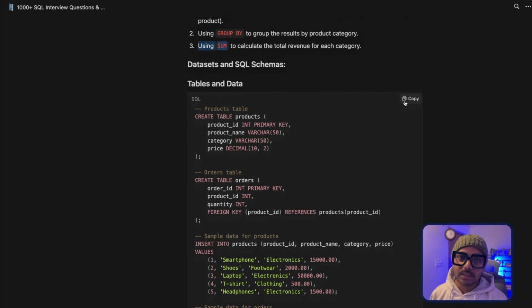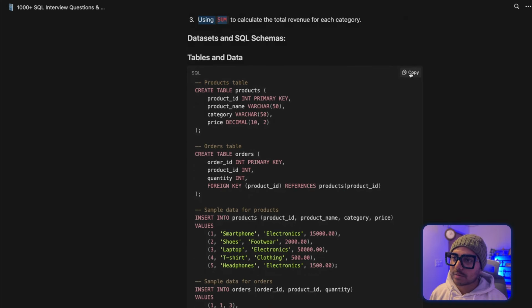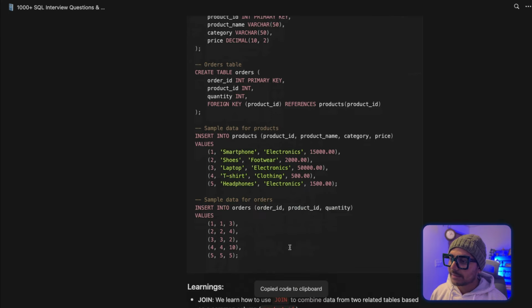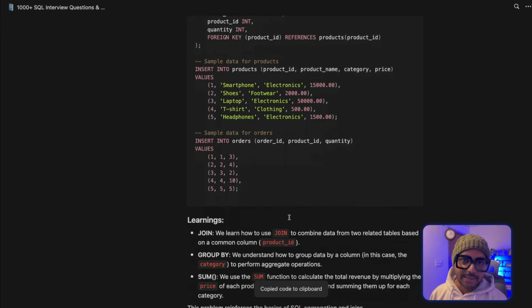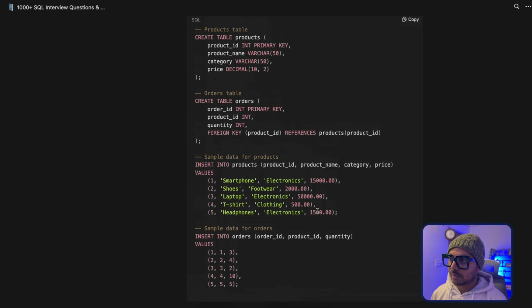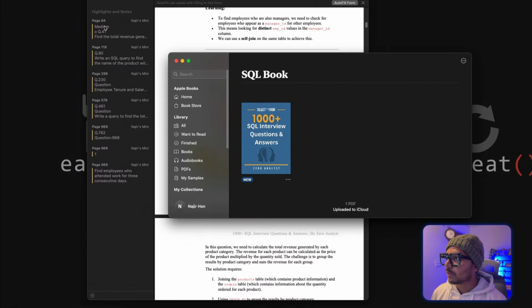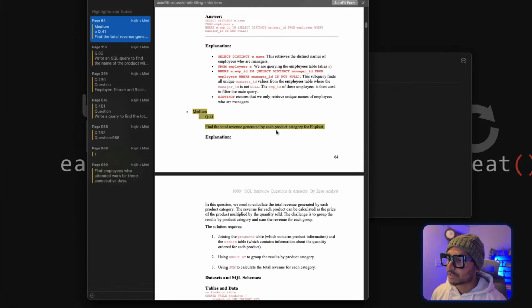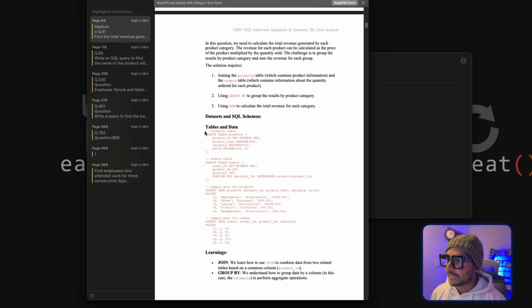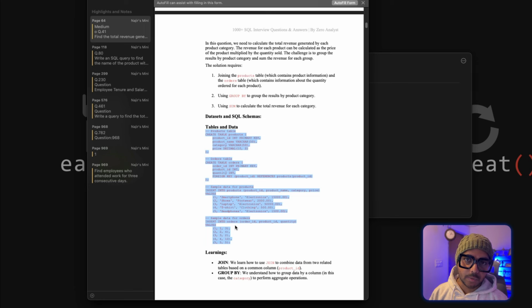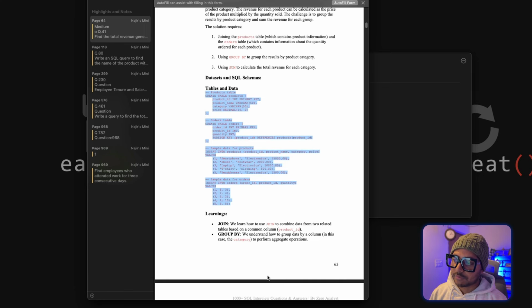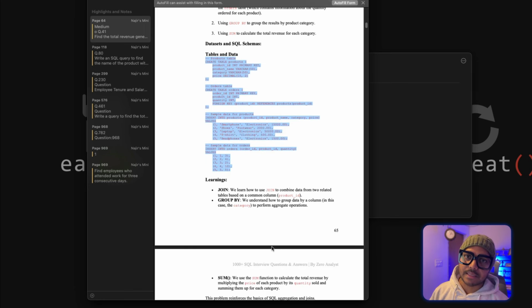The interesting thing here is that you already have a copy icon, so you can just click on it. It's going to copy this entire dataset, and you just need to go to your IDE and paste it. It's going to create the table with one run click. The second way, if you want to use the PDF, is to copy this code from here to here and paste it into your IDE to create the table. Once the table is created, don't look for the solution first. Don't check the solutions. If you're stuck, then you can check the solution that I have included.